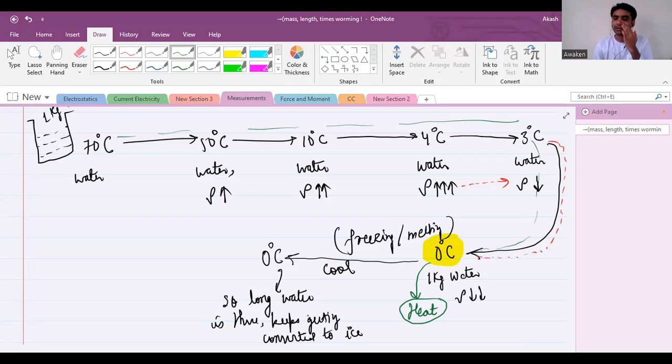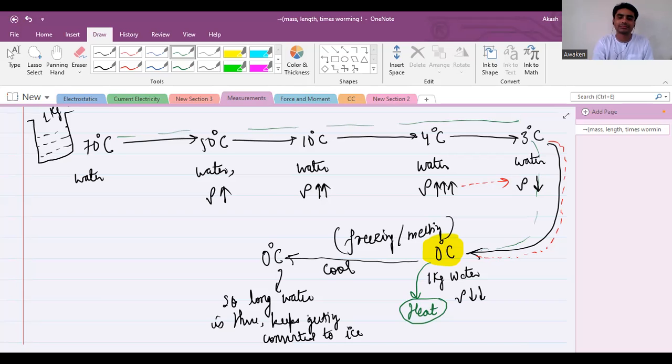Okay. You got it or not? Got it. So I'm still releasing heat, right? But by releasing that heat, the molecules are coming so close that the water is getting transformed into ice. So yes, I'm releasing heat, but it won't reduce the temperature from 0 degrees now. First, what is going to happen? First, all the water should be transformed into ice, and only then can the temperature further change.